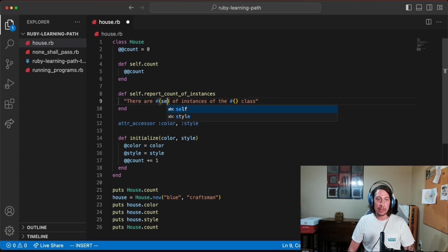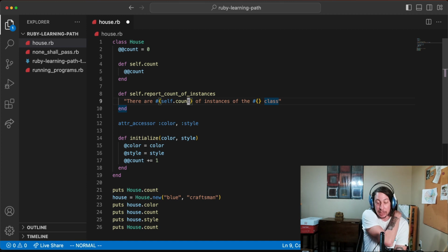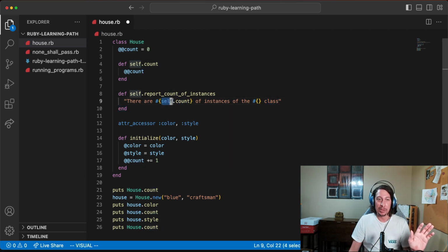Now, we could say self.count explicitly like this, but what's actually even cooler is that, so this is an explicit self call right here. We're explicitly calling the count method on self. And in this context, self will be the house class itself. But there is also what's known as the implicit self. Okay, so this being a class method, and we can see here, so self is referring to house again. Okay, that self is what will also be self within the context of the body of this method. And we can call methods on the self object implicitly in this case. We don't have to explicitly say self.count. So let me show you what I mean by that.